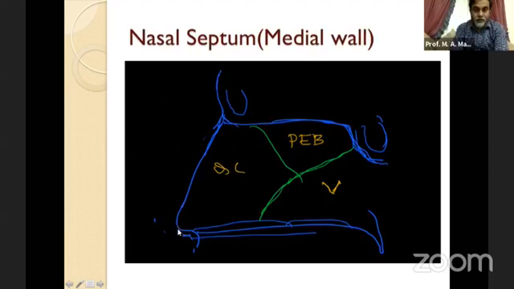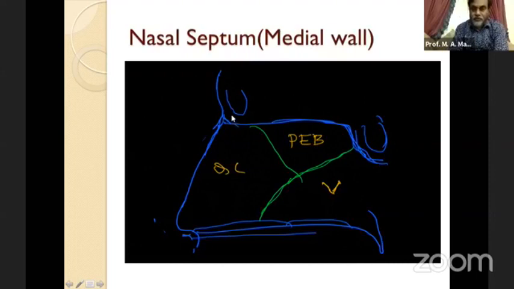Let's just make a nose. And then one line here to the soft palate. And from here, draw a line like this, and then going downwards for the sphenoid. So this is frontal, this is sphenoid sinus, and this is the nasal septum. The nasal septum has mostly, in the anterior part, the quadrilateral cartilage. This is the cartilaginous part, quadrilateral cartilage. And posterior superiorly, this is a bone called the perpendicular plate of ethmoid bone.